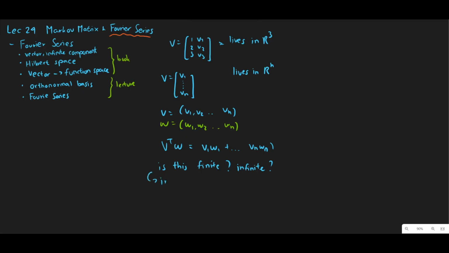So in the infinite case, let's say v equals w, and all those components are 1, right? Of course, it makes sense that v transpose w, which is the length squared, I just want to remind you guys, this is not the correct way, but you get what I mean. Length squared, there you go. Okay, so this will go to infinity, of course.